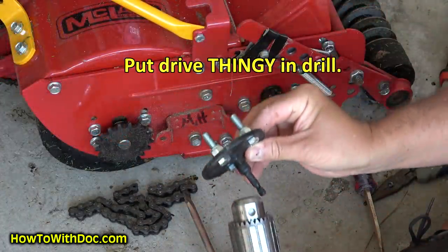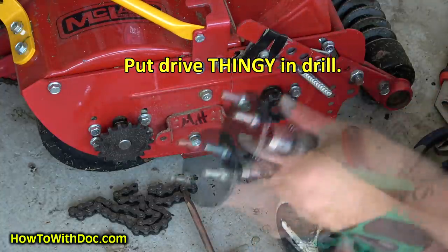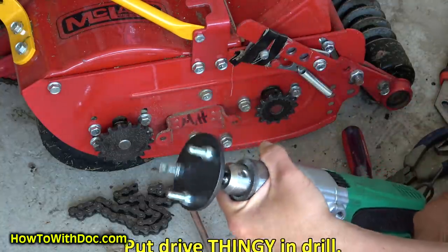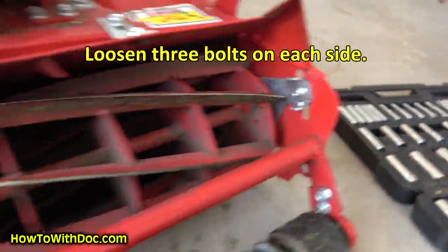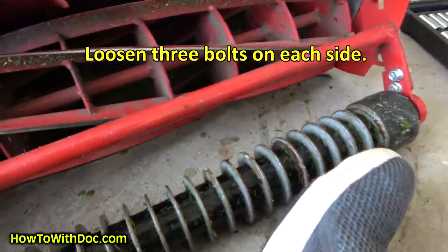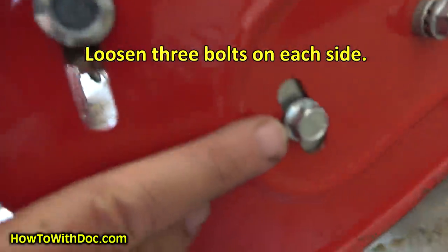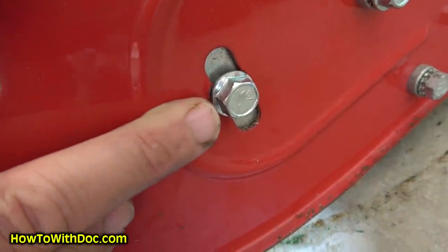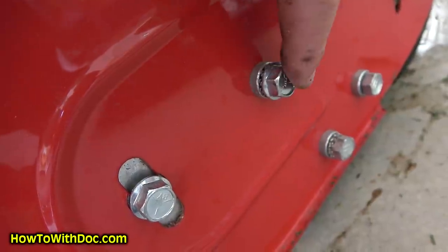Put this into my drill. You can see that it has a slot in it. But there's also a bolt right here that has a slot in it. I believe this bolt acts as a pivot point. So 1, 2, and 3 need to loosen up.